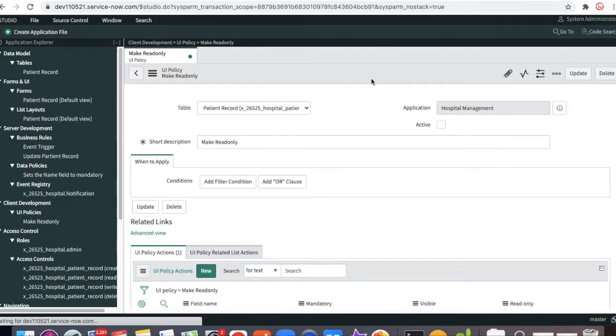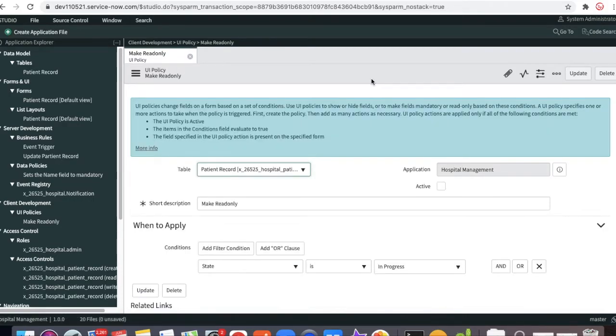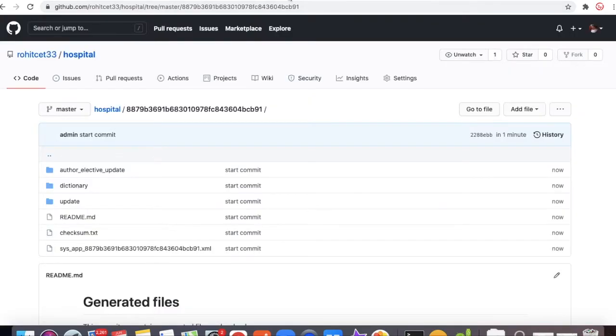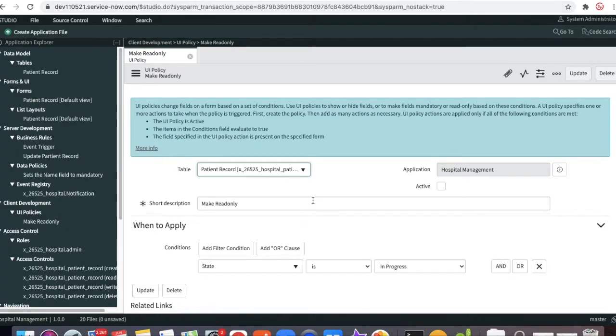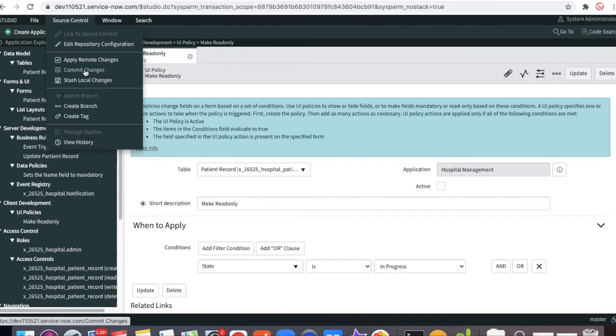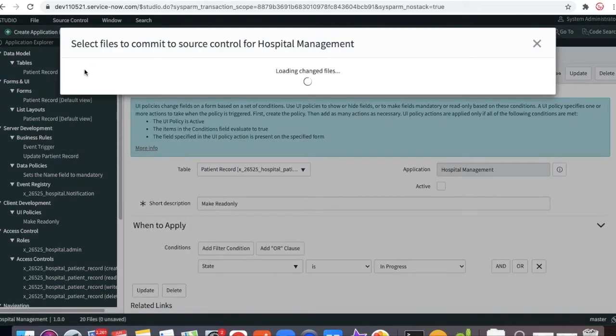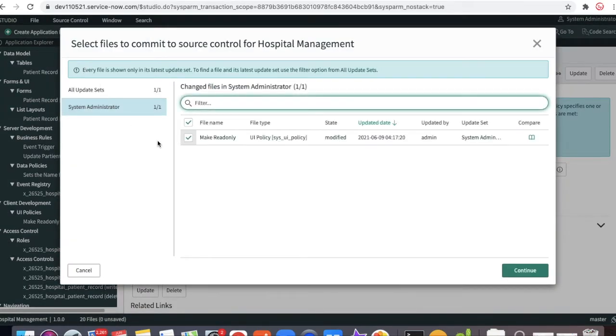Now I want to upload this data to my GitHub again. This is my recent change, which is not posted to my Git. So what you can do is click source control and click commit changes. Once you click commit changes, you can see there is only one file that recently made a difference, so this is the only file that needs to be committed.